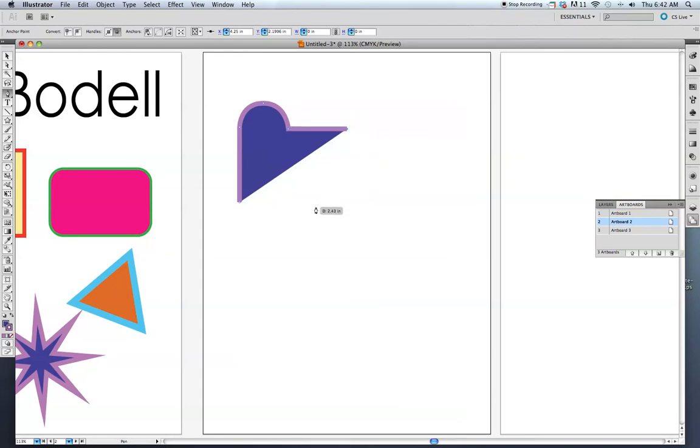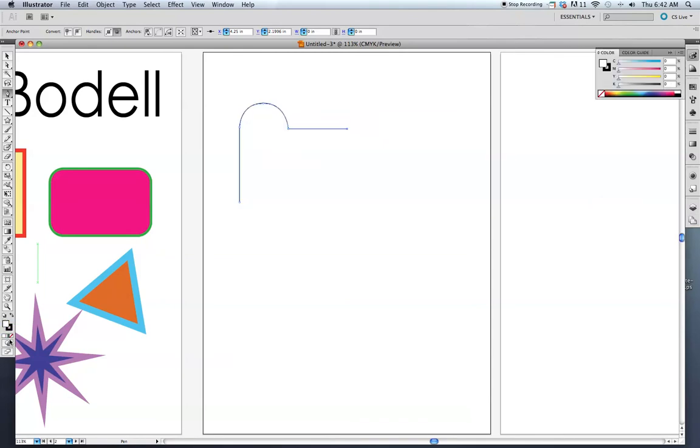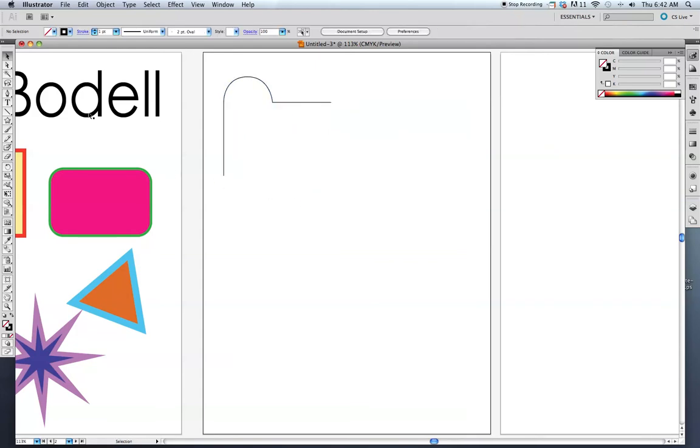Now the same with your closed shapes that you've done over here. You can adjust the color and fill. I prefer with the pen tool when I'm drawing to have a none fill and a black stroke. Just kind of gives the ease of drawing. I'll go back to the pen tool and I'll explain these 5 points used to create this shape.